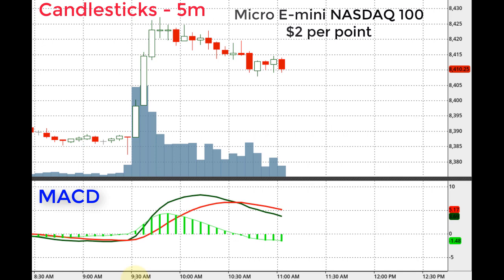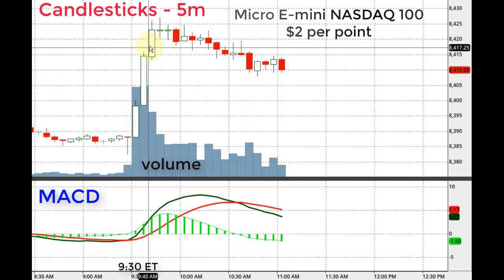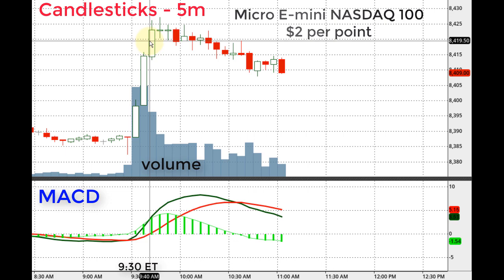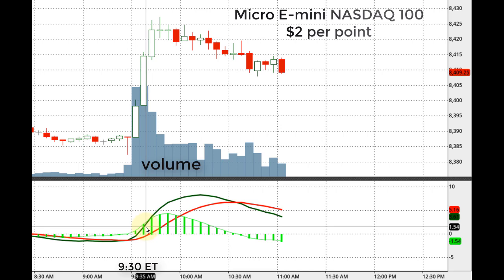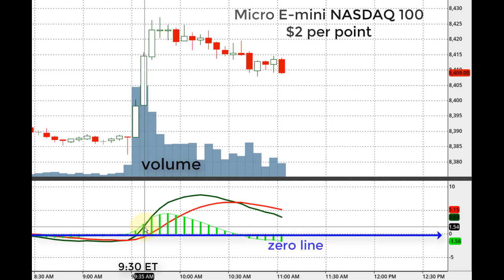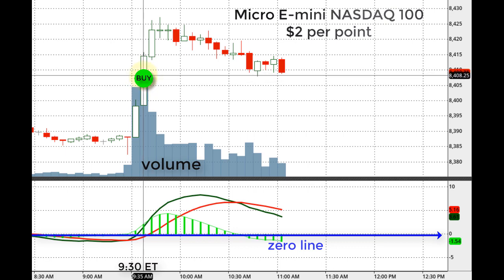Now, this is a new chart, a brand new day, brand new indicator, and it's going to be very similar to the one we used in the last illustration. You see the market opens at 9:30, and we have a high vertical gray bar, lots of good opening, and 3 5-minute bullish candlesticks in a row. Now, I probably would have bought into this after the market showed me that I wasn't getting a fake opening at 9:30, so I'm over here at about 9:35 to 9:40, and I probably would have bought in around 84.05 to 84.10, somewhere in this area here.